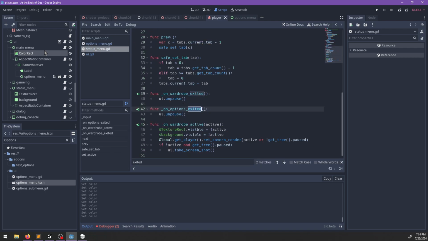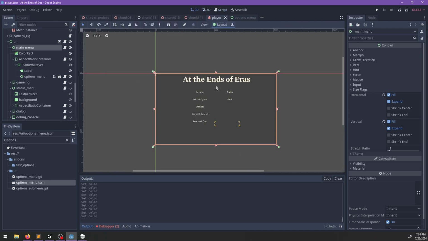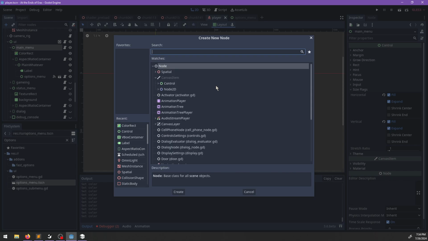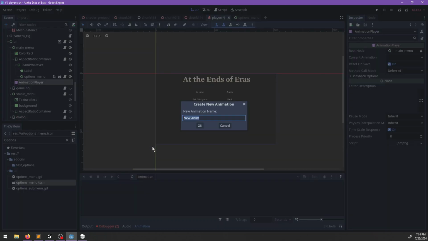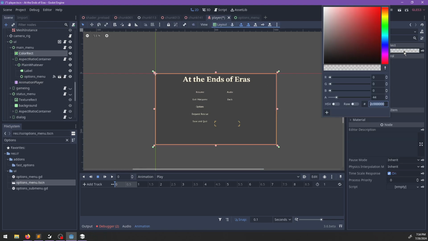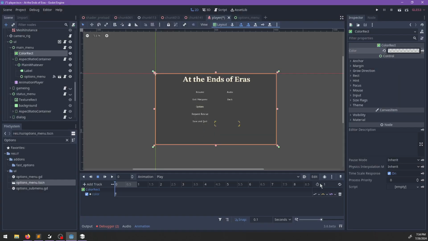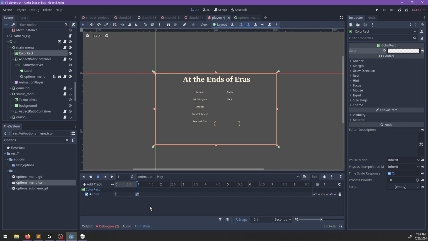And so that means that now what I can do is I can have this main menu have a unique animation. So it's going to do anim. Let's do like new play, and this will just have this as a fade. Actually, I think it should do the whole thing.